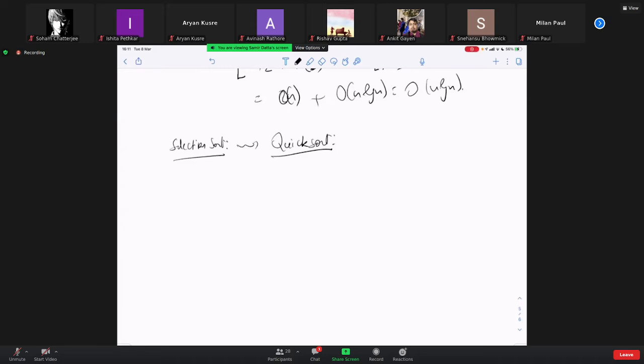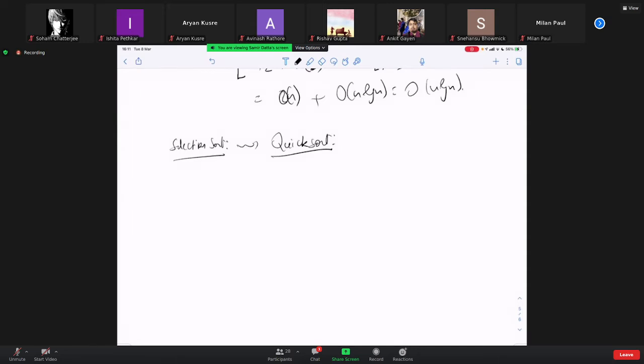So you take an element which is the minimum element and keep it in the beginning, correct? Then you sort the rest of the array, and so merging doesn't take any time. Selecting the smallest element takes time, but there is no merge step. You don't have to insert the element in between, correct?